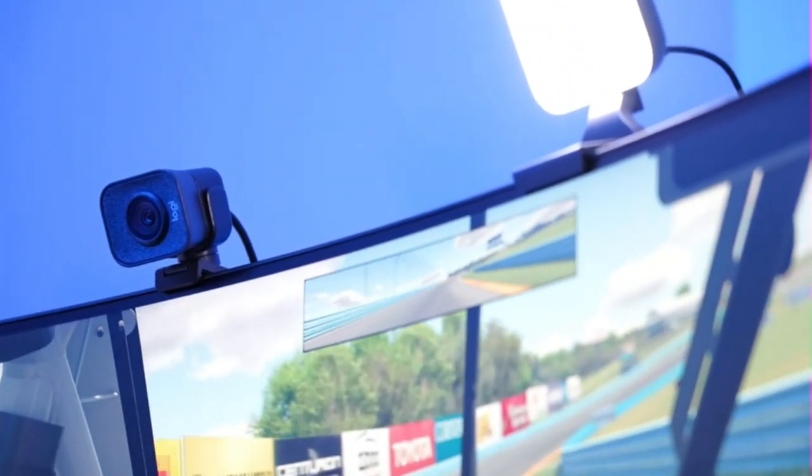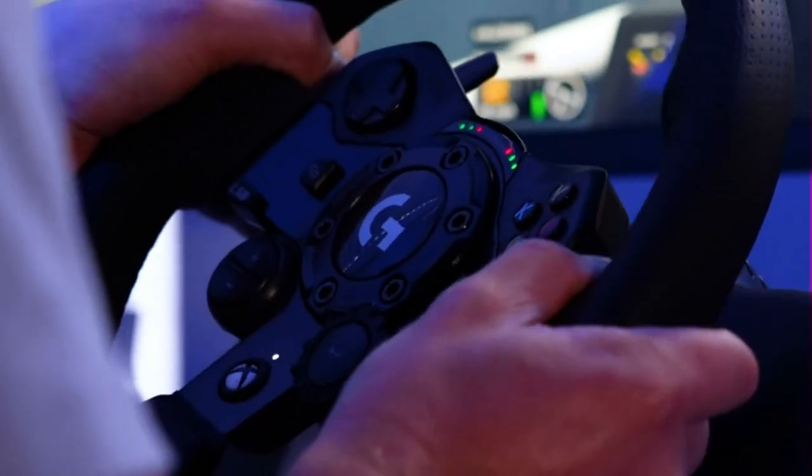I was running some laps at Watkins Glen, and going to the bus stop, hit the curbs on the right-hand side and the left-hand side. You know, in the truck in real life, it basically rips the wheel out of your hand. I was blown away to see that the TRUEFORCE technology on Logitech's new wheel simulates that almost perfectly.